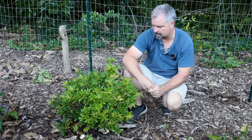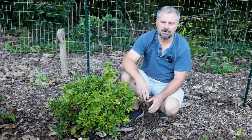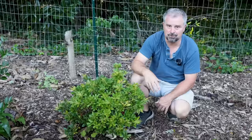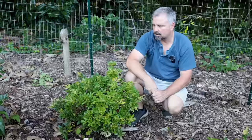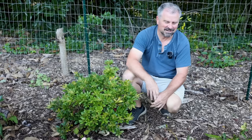Follow along on the channel or Instagram to see this thing in full flower toward the end of February. It's a shade plant for sure — part shade to shade — and would prefer not to be in a very wet space, as these are somewhat susceptible to root rot. Where I have it on the back line it's almost too dry — a very sandy spot with trees behind it. It's getting some direct sun in the morning and then shade for the afternoon, which is kind of perfect, but it would prefer a little more moisture. That's what caused some yellowing on the interior leaves this summer — it's being slightly underwatered. I'd rather underwater it than overwater a pieris.